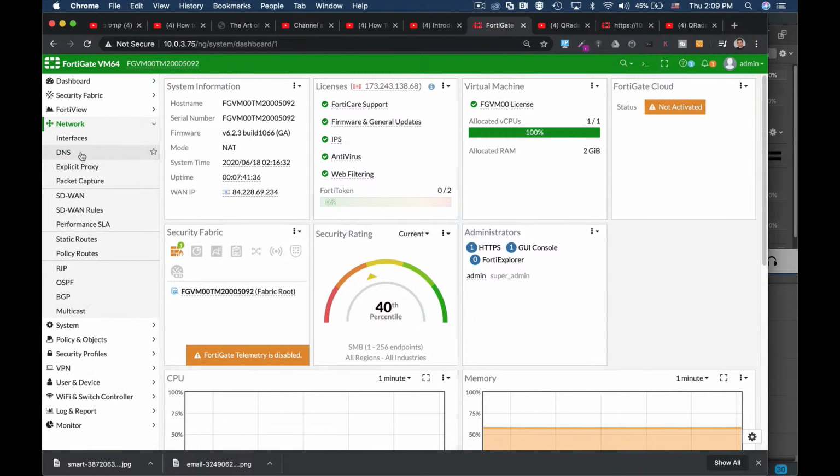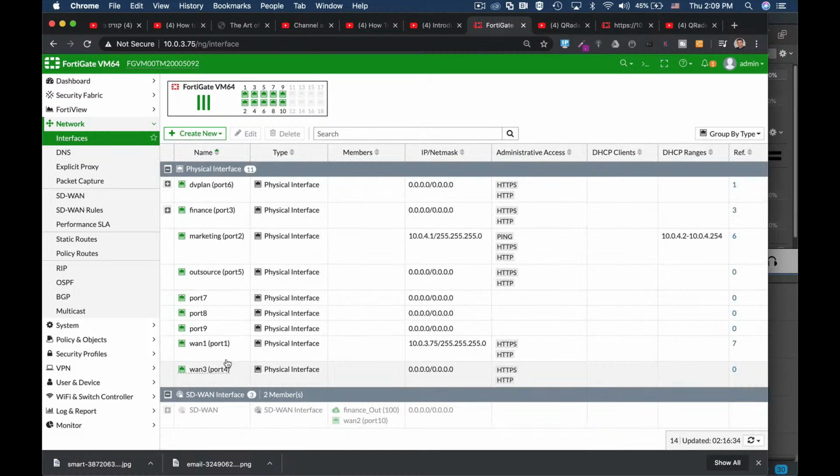Now, we went into the interfaces. You probably have one interface that you're connected to, which will be the management interface. Now you need to connect one of your WAN interfaces to your ISP, either through a modem router, or you can use your FortiGate as the router itself.